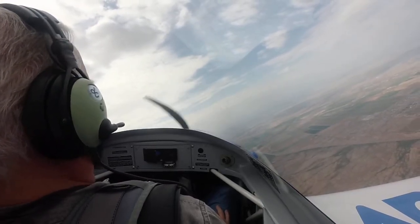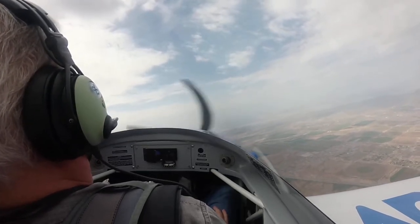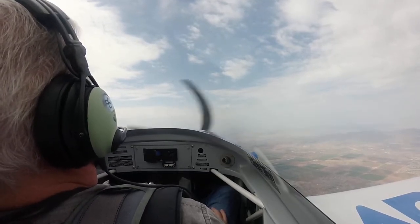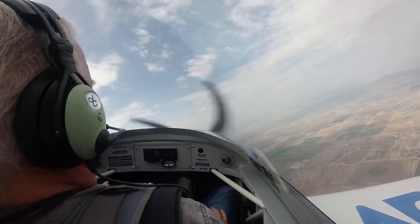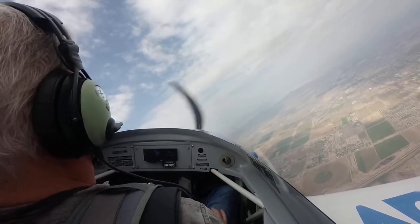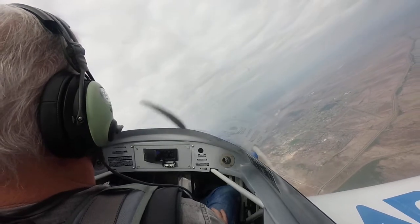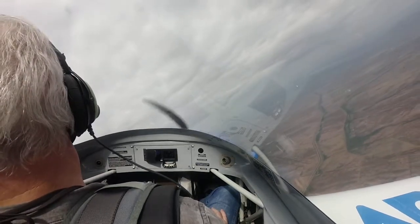All right, so this next one is another vertical maneuver. This is where we're going to go straight up, just like we did on the last one. And what we're going to do is roll to the left while we go up, and actually allow the airplane to begin to come to a stop and then slide backwards, and then it will kind of whip around as it points back to the ground again. It will cause us to kind of rise out of our seat when it does it. But it's a cool feeling, and there are not many airplanes in the world that are legal and safe to actually slide backwards while you're airborne. But this is one of them.